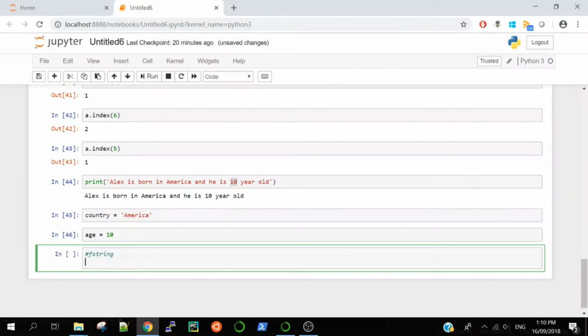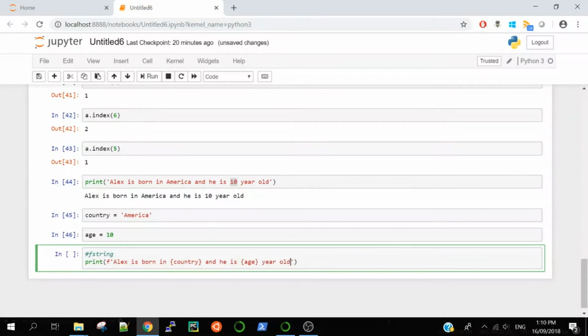Same thing, we will use print, f, and then the string. Alex is born in, and here we use the variable name, country, and he is age, year old.